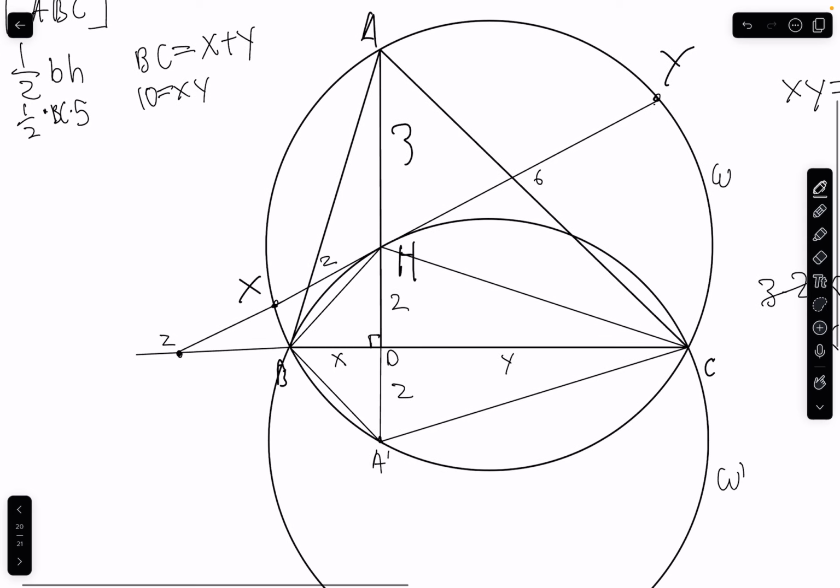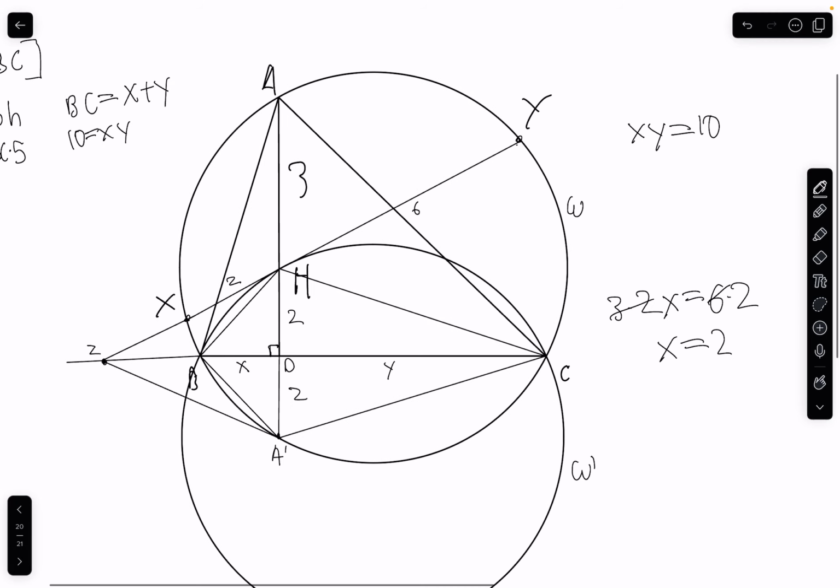And why is this significant? Well, since H and A prime are reflections of each other, this means that ZH and ZA prime are also reflections of each other. And what do we know about ZH? Well, we know that line XY is tangent to circle omega prime, which means ZH is also tangent to circle omega prime. So the reflection ZA prime is going to be tangent to the reflection of omega prime, and that is omega, which means ZA prime is tangent to omega.